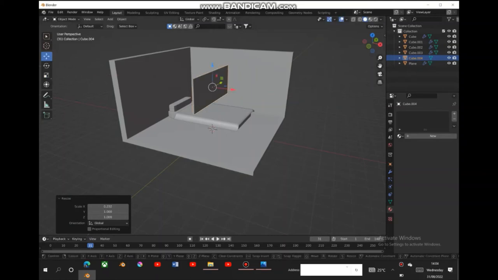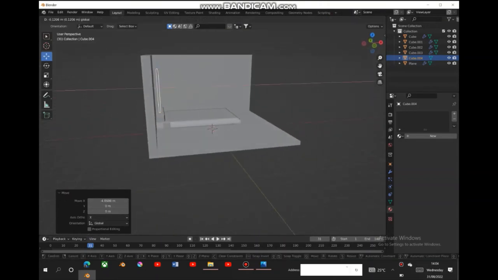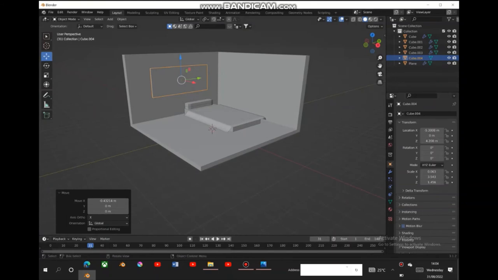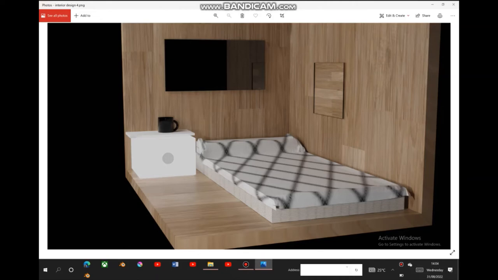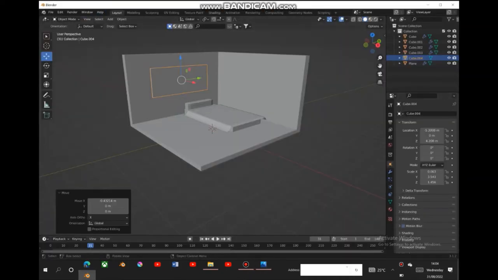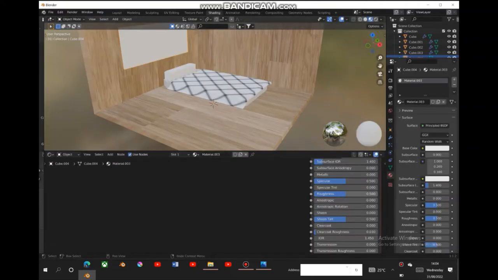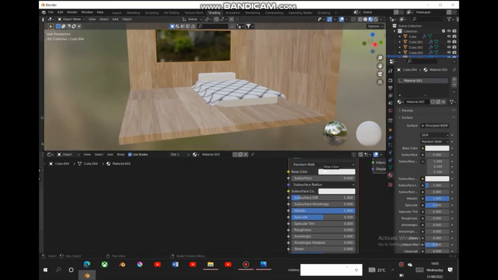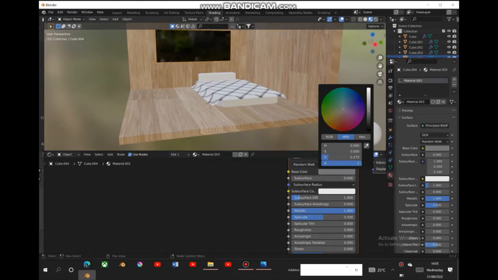We're gonna move this back. Forward. Back forward, yeah. So now, knowing this, it was reflecting to this frame. Do you know how we're gonna get that? We're gonna go to shading. Press new, click new. Then we're gonna go to the metal. And then we're gonna make this roughness. If your friends say this thing is too reflective, we're gonna make the color dark. It will not reflect a little bit.